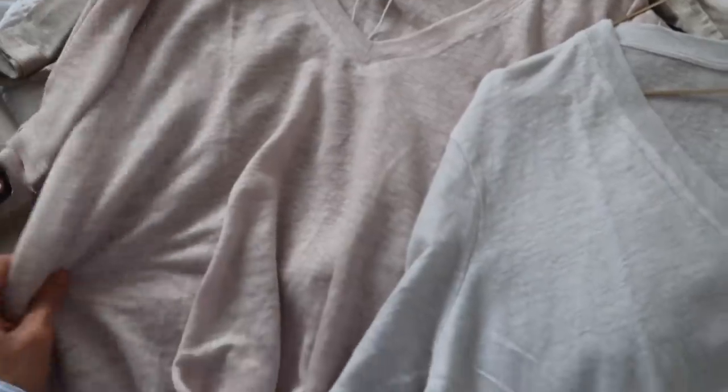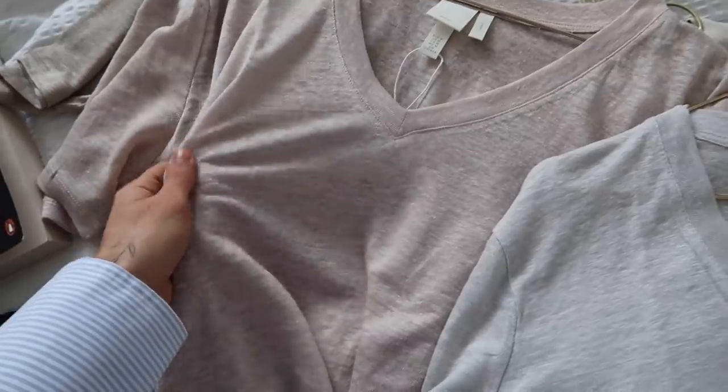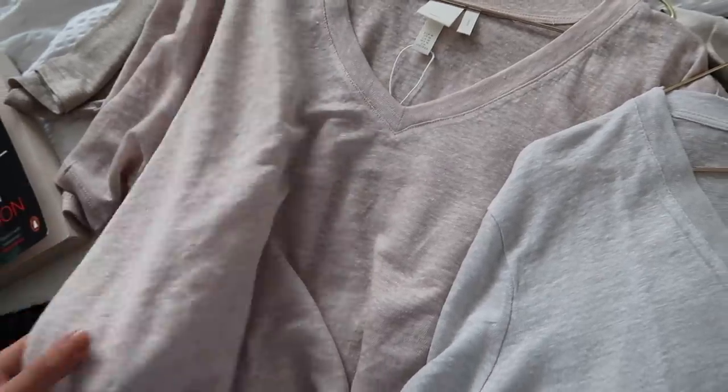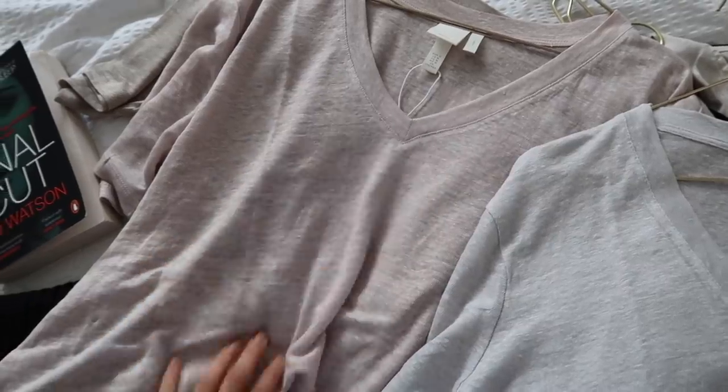I also have a few new bits that arrived this week and I'm really excited to show them to you. I think I'll show them tomorrow because I'm not sure I'll get the chance today. But this t-shirt is just unreal — it's so lovely. It's a proper linen-y t-shirt. I'm just obsessed with it.